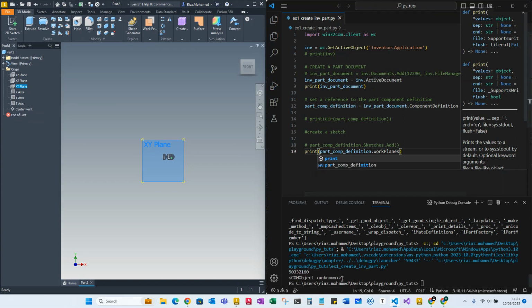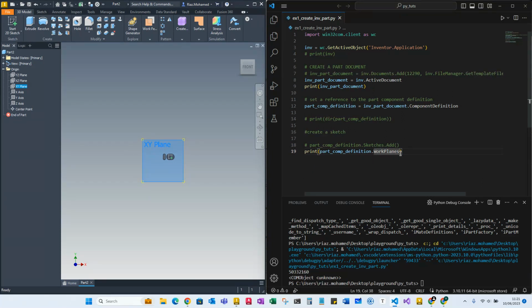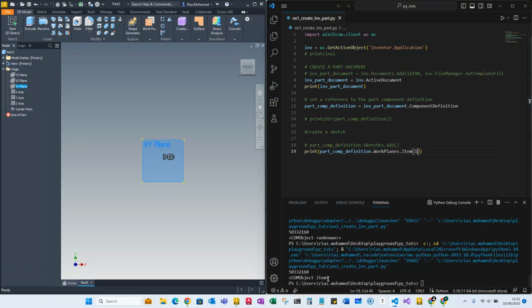this is the workflow usually. So we know that it's an object. So let's say dot, there should be a method called item, and let's see what item one is. Item one is, again, a COM object item. So let's try name. Probably doesn't have a method called name. So yeah, it does have a method.